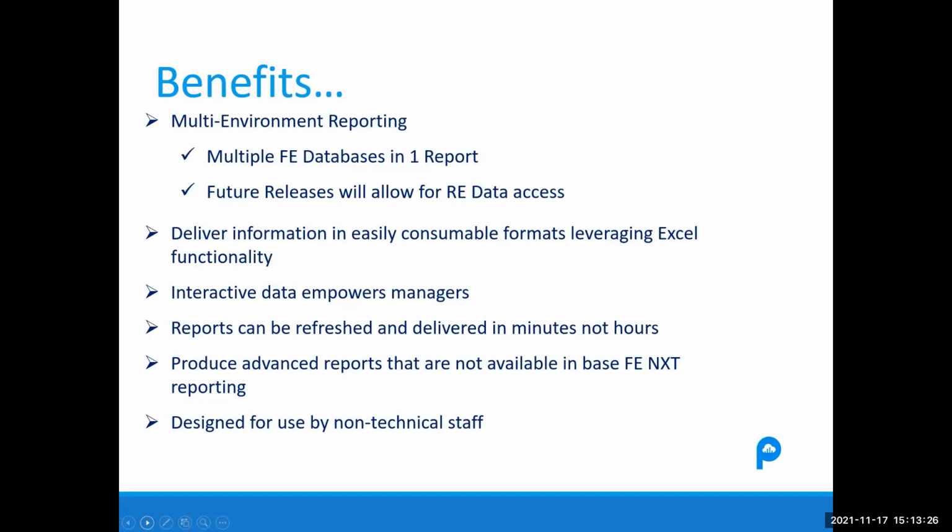So some of the benefits that you can expect from Power Cloud reporting. One is multi-environment reporting. This will work with multiple Financial Edge NXT databases. So if you've got a client who has 3 or 4 different databases, you can actually bring each database's information into a separate tab and then use another tab in the workbook to combine that information into a single tab. Future releases of Power Cloud reporting will also allow for access to your Razor's Edge data. So you can start combining some donor-specific information with your financial information via Power Cloud reporting.